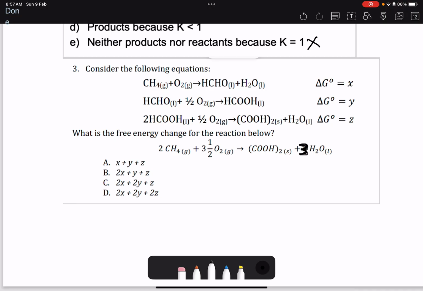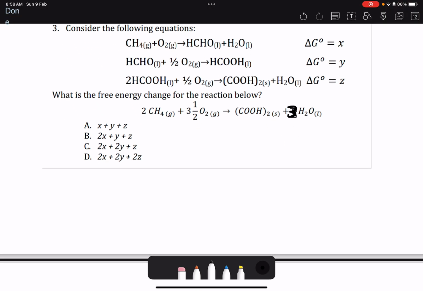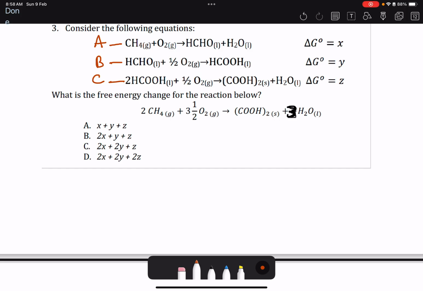Here's a question. There was a mistake in this question and I corrected it. I have again 3 given equations, A, B, and C. Hess's law is a very common question to be given in exams. Okay, we need to first look for CH4. We need to use these 3 given equations in order to find the enthalpy change of this below equation. So first of all, CH4, where is it? It's in A, and I need it to be having here 2. So I need to multiply all of equation A by 2.